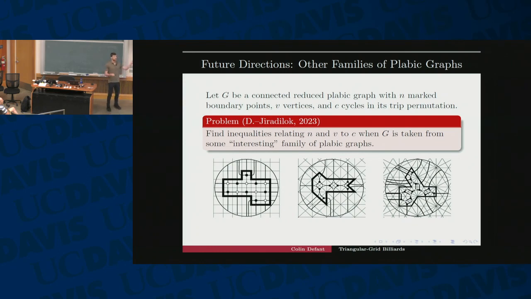You could say, well, what if you do this with some other interesting family of Plabic graphs? For example, you could look at connected reduced Plabic graphs with essential dimension 3, or maybe you have your own favorite family of Plabic graphs, or maybe you could do something with a grid like I've drawn here, so you can draw some other grid besides the triangular grid and say, okay, I'm going to draw a polygon in here and do a kind of dual graph construction like we did before. This will give you some family of Plabic graphs, and you could again try to get some inequalities here. Anyway, I haven't really looked into this, but maybe that could be an interesting thing to do.